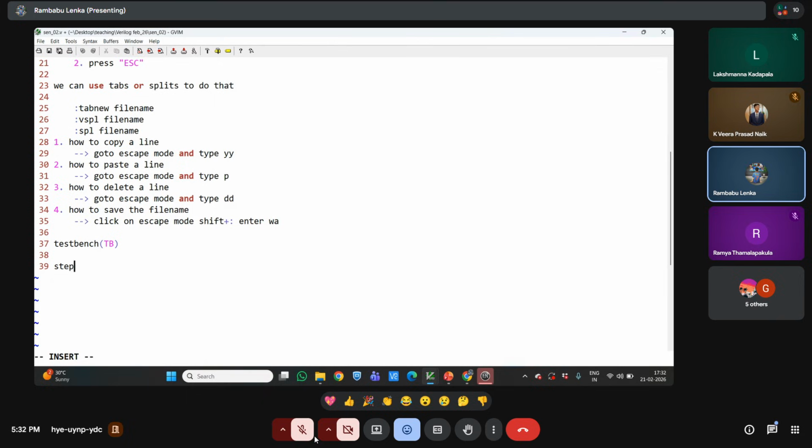Step one is include the design file. Now the syntax. You must remember this syntax. If you forget the syntax, there is no use. Syntax: tick include, and inside I have to write my design file name.